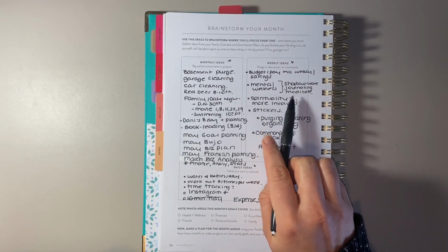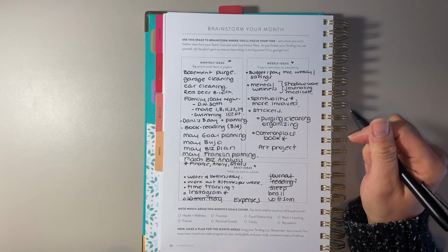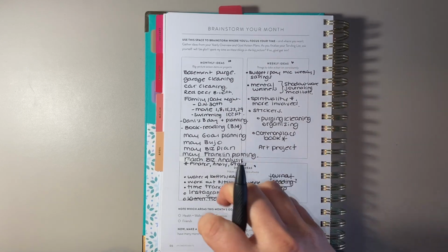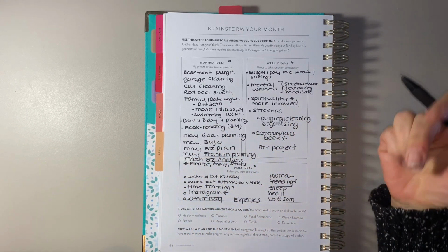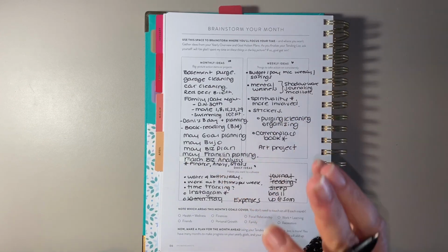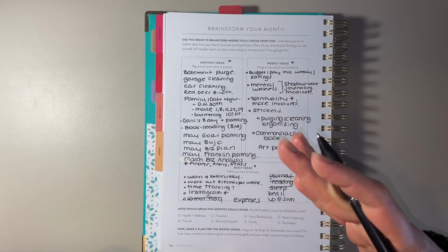Mental wellness. I do this stuff anyway, and I do track it in my Passion Planner, which I use as a secondary form of goal planning and goal setting and maintaining my goals. And that's more to follow along with the 12-week year because I do change my goals weekly according to what I need. This is almost an overview, so that will focus on the smaller cleaning projects and maybe smaller things within my business itself.